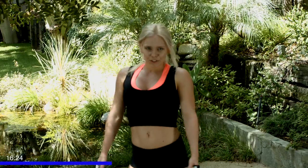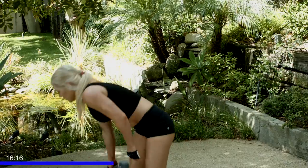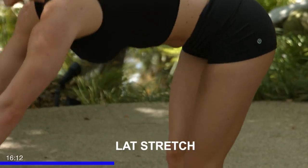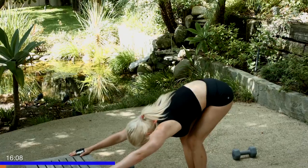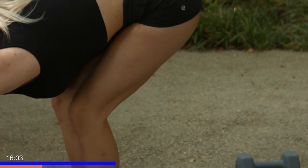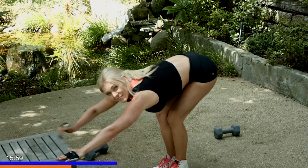It's all about what your body can do right now and pushing yourself as hard as you can. Y'all are doing great. Take a minute, grab some water. Go ahead and move this dumbbell. Get a little bit of a lat stretch — we're going to open up our hands, come down, opening those lats up. The goal is to really press your chest down, feeling your lats opening as you do that.